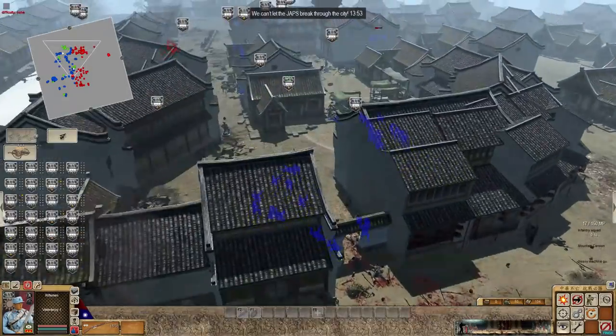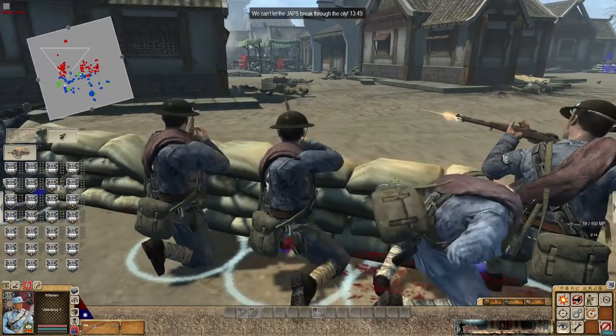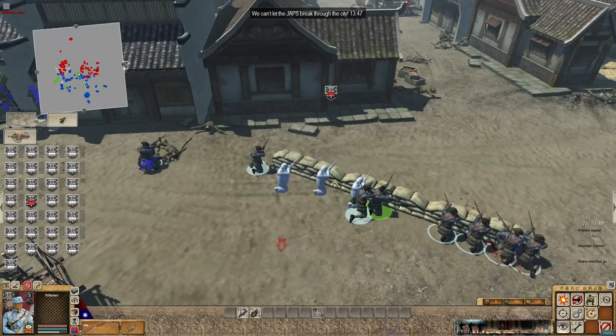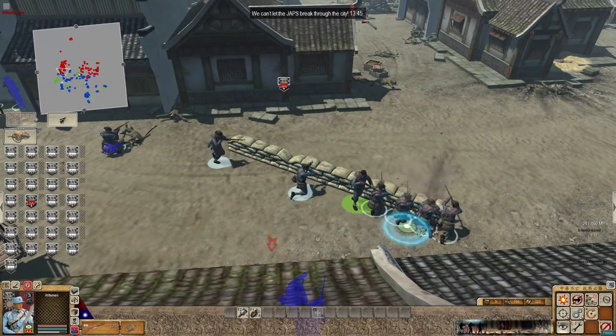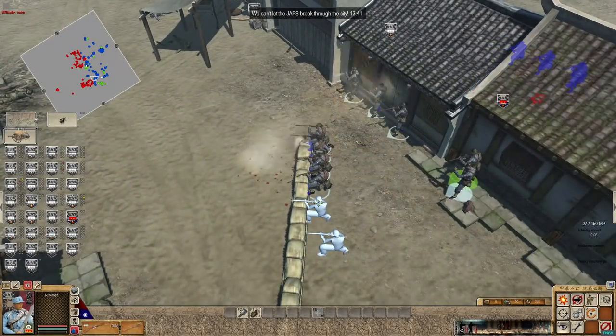Yikes! Okay, that's a problem. What's going on over here? Alright, y'all are getting assaulted by more Japanese soldiers over this way. You know what? Stack up together over here. Stack up a bit more. Yeah. Stack up.